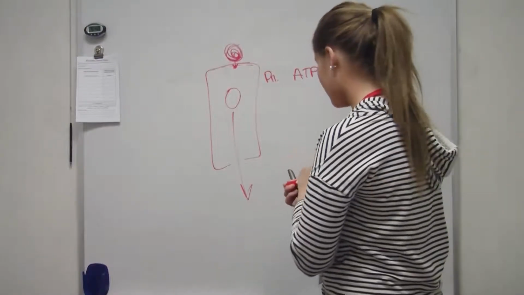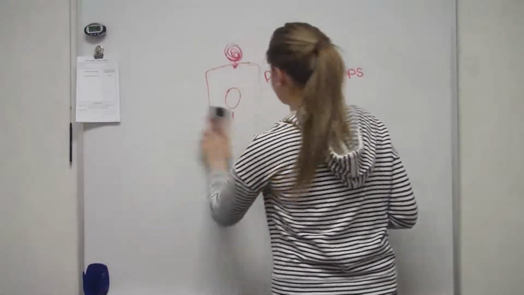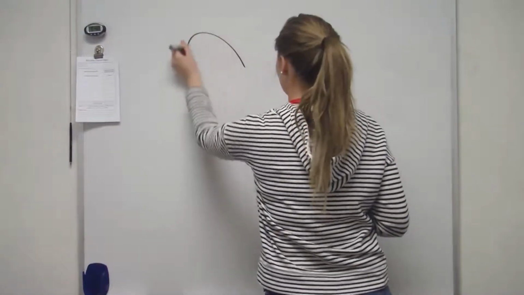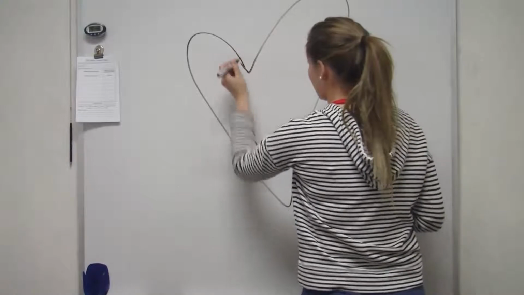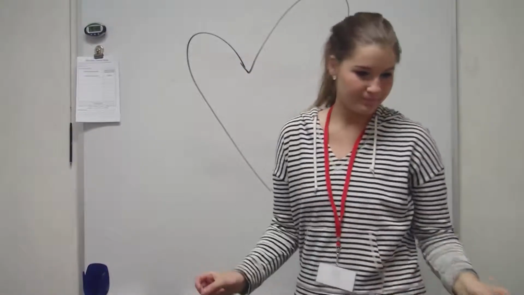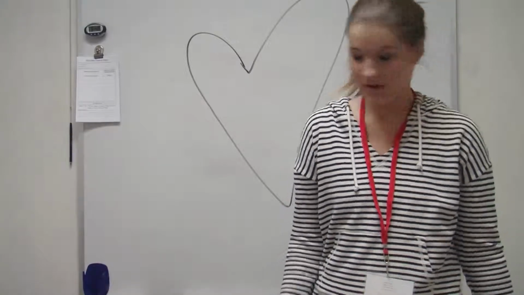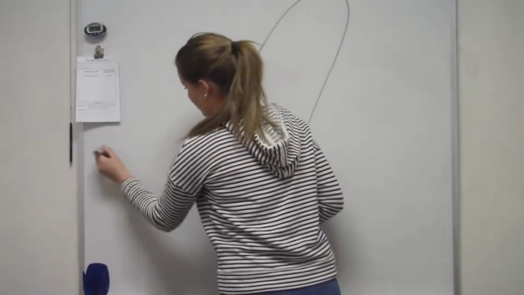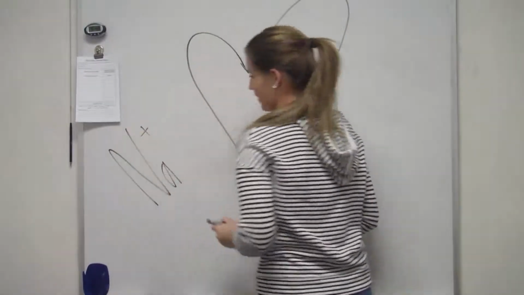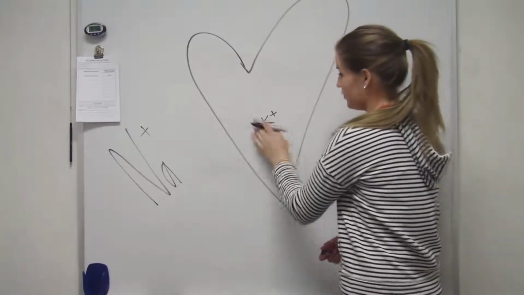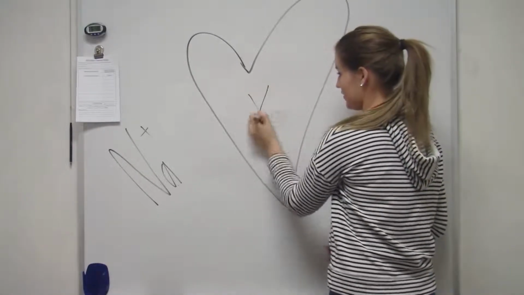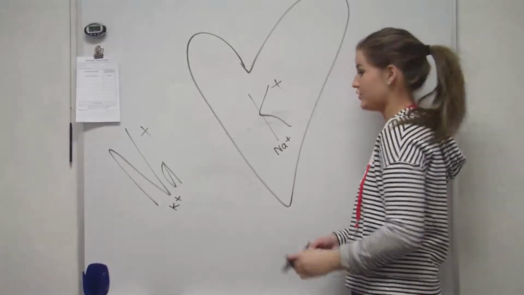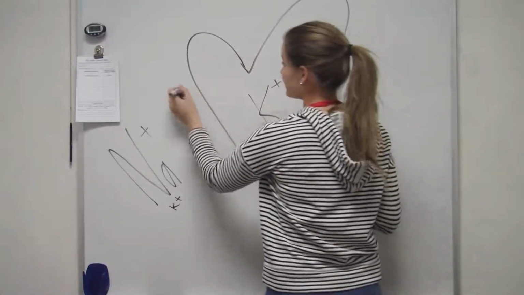So let's go over, he gave an example of the heart, of a cardiac cell. Let's draw that up. Heart. And then we're going to have a lot of sodium out of the cell. So our Na concentration is pretty big outside. And then our K concentration is going to be big in here. Which means that we have little Na and little K. Do you know what K stands for? Calcium. Yep.